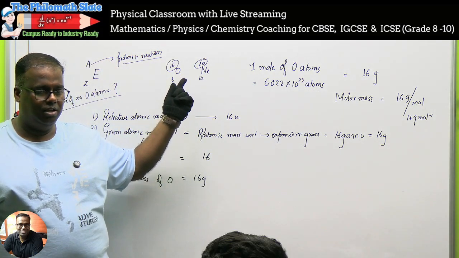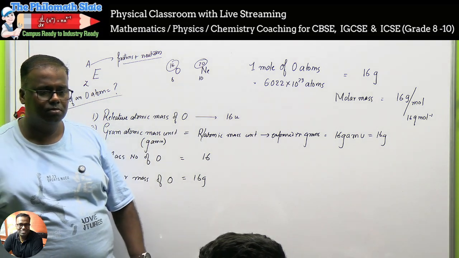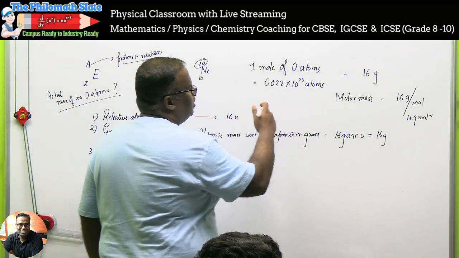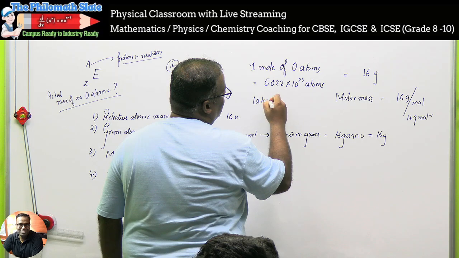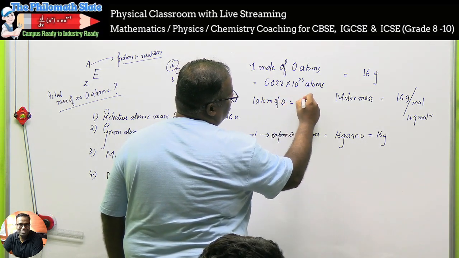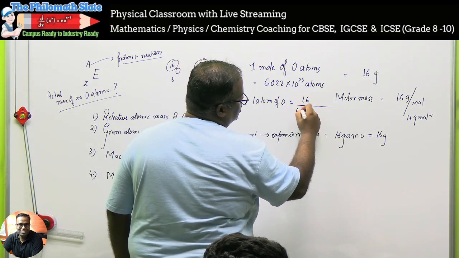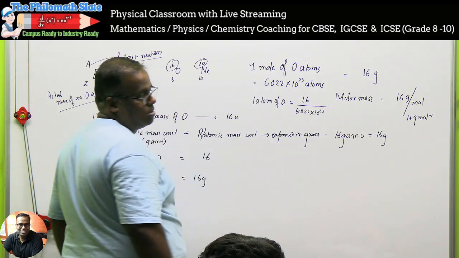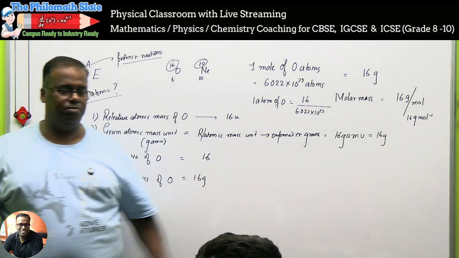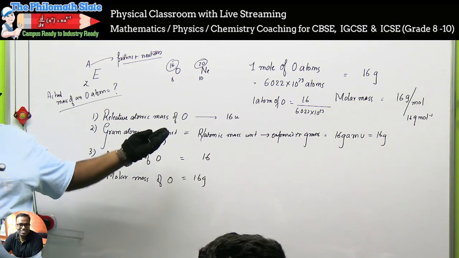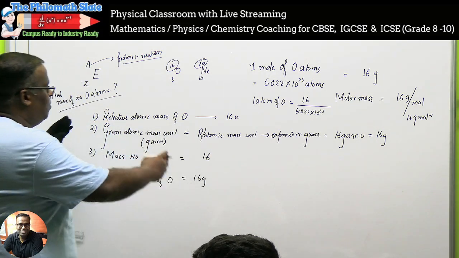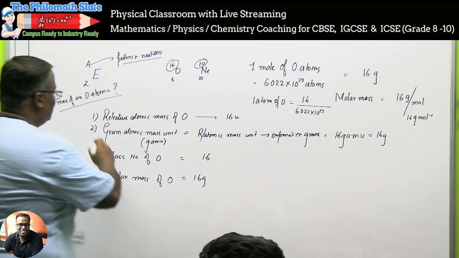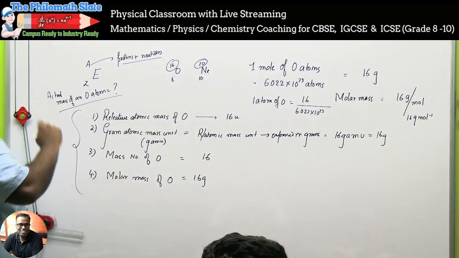ज्यादा है ना? So then how do we know the weight of the neon? हाँ, तो weight of one atom of oxygen will be 16 divided by 6.022 × 10^23 grams per atom. Very light. ये जो समझा ना, उसका grade 11 chapter number 1 आराम से समझ में आएगा.